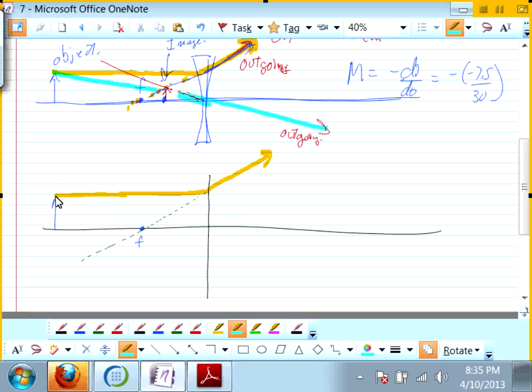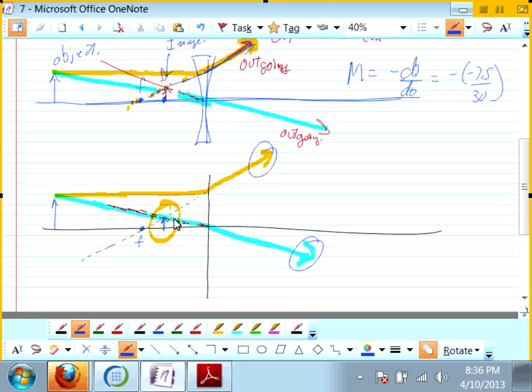That's pretty bad. This line goes through the center and straight. So what you want to do is recognize that you're thinking of both of those as the outgoing rays. And you've established the fact that these outgoing rays are not going to converge on this side of the lens. We traced that one back already. Now you want to trace this one back. So of course, it does what you think it does. It just goes backwards like here. And then you say, okay, these two things that I traced backwards, they meet right there. And that's how I know that this is the image. It's a minor point, but one to be a little bit careful about.